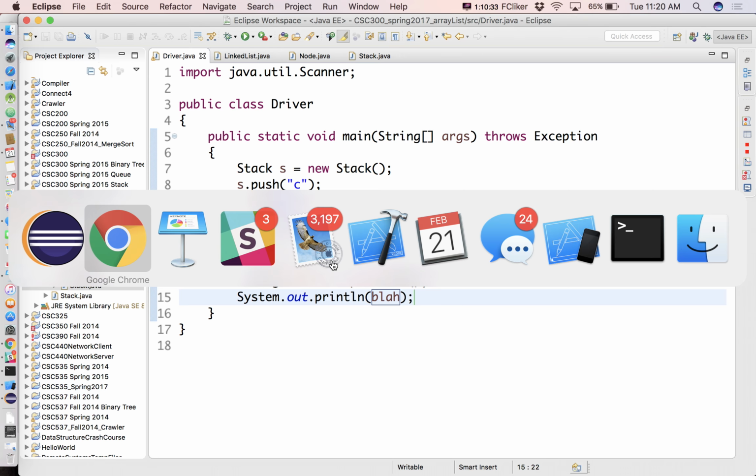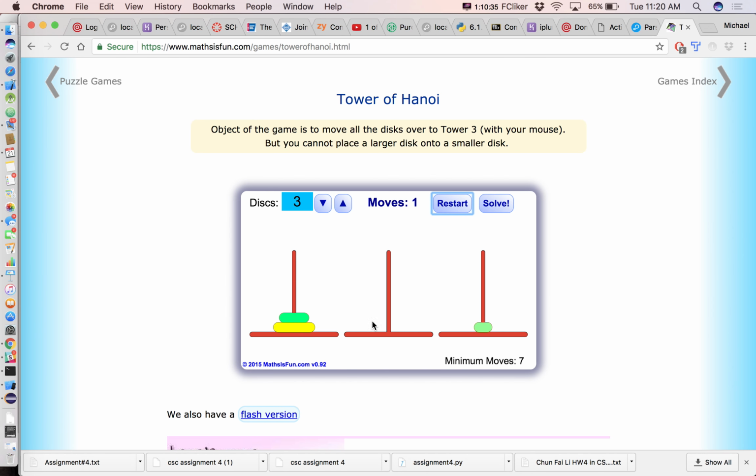So what I would recommend is you initially show your 3 towers, and if you want, you can put them right on top of each other. You don't need to spend time making this beautiful text-based layout. Just display 3 stacks. Everybody's happy. I would then choose 2 numbers: the source stack, that is the stack I'm going to pop off of, and then the destination stack, the one I'm going to push onto. That makes sense? The game is over once your last stack has all the guys on it in the original order.